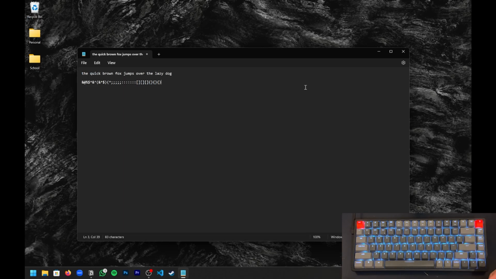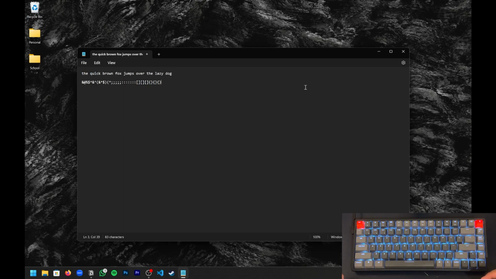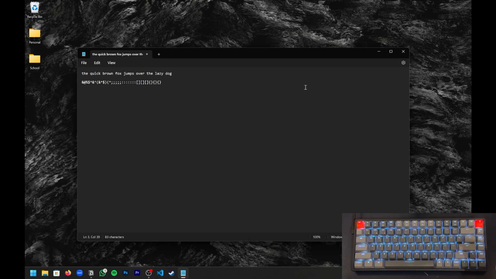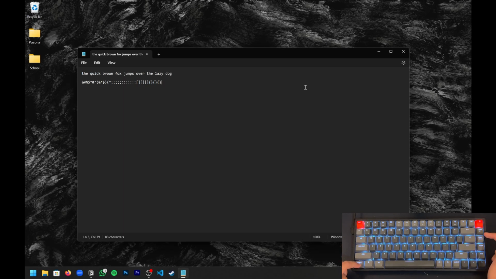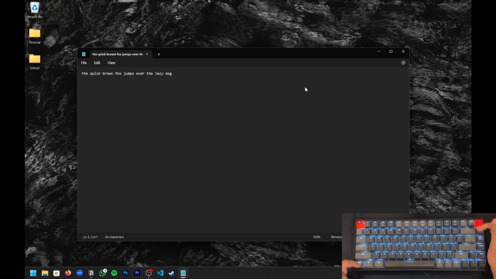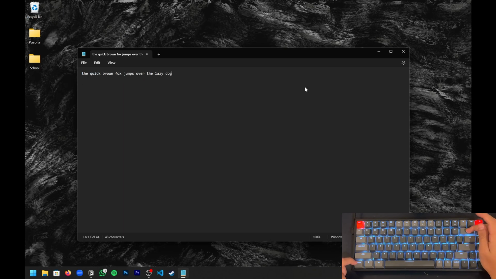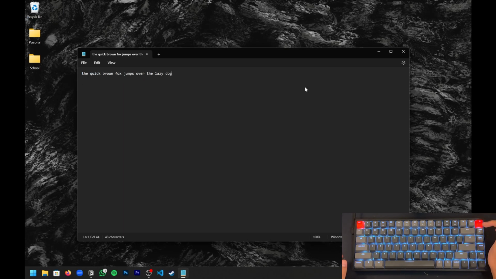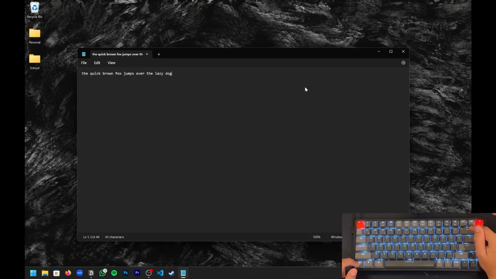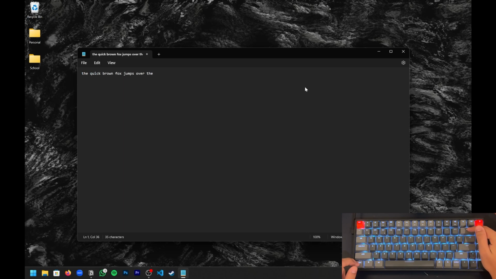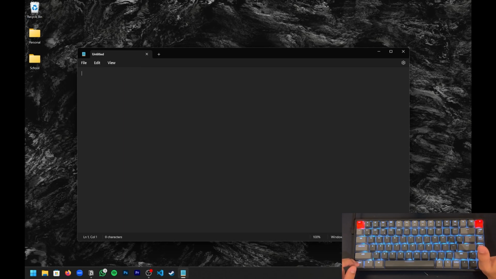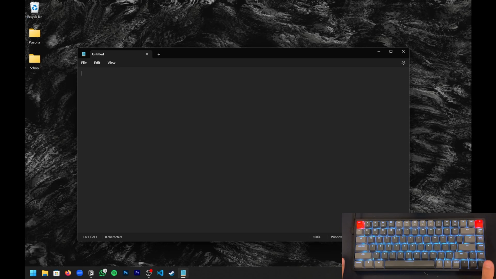One shortcut that I really like to use often is if I want to delete things very quickly, I can hold down Control and then press backspace, and the whole thing will go away. What this actually does is it deletes one word at a time. So if I hold Control and press backspace, it's gonna delete dog, then lazy, then over. I can just hold it and the line disappears.